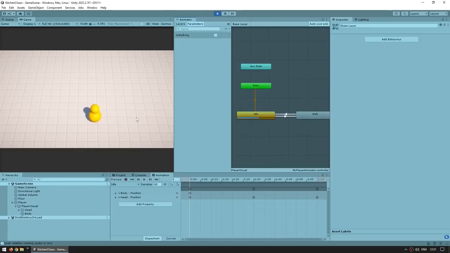So as you can see, we have all of our logic working. We have the animator with both of our states, and by changing this parameter, we can change which animation is playing. Now, of course, the goal is not to trigger this manually by clicking on it, but rather to do it through code. But at least for now, we know that our animator is fully set up.